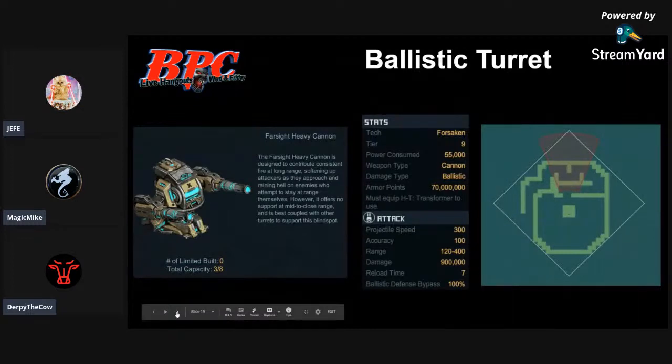This is the far side heavy cannon. It seems you can own up to 8 of them. It does a lot of damage, low reload time. On the right hand side is the arc that it fires. The one that I thought was the best comparison to it was the downburst.